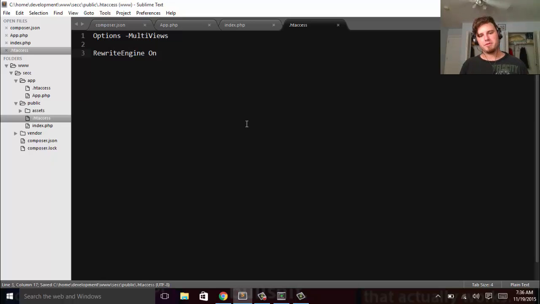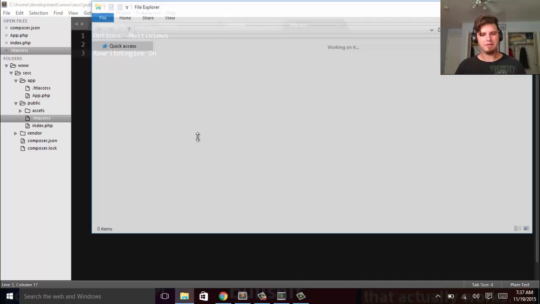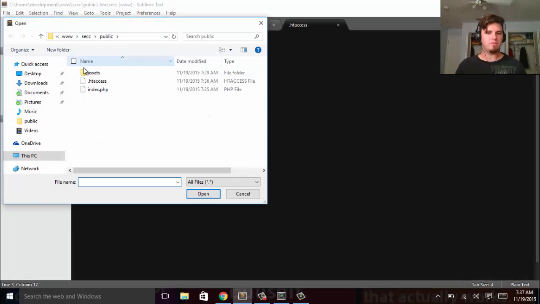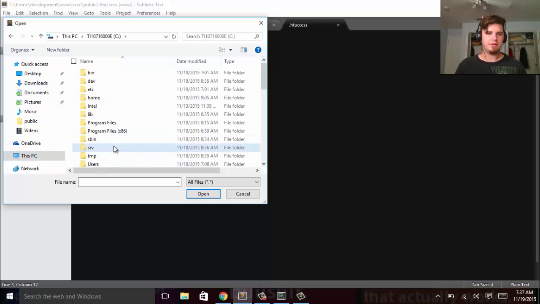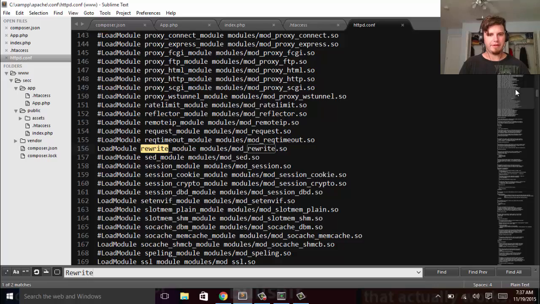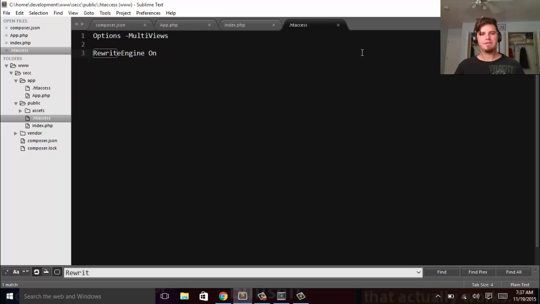And you need to make sure that you have the module rewrite engine on in Apache, which I believe it already is in XAMPP, but the way that you can tell is, well, let me see. We'll just file, open file, and go into this PC, and go into XAMPP, Apache conf, the httpd.conf, and then look for the rewrite engine, or the rewrite module. Here we go. This is it, and you see it's not commented out. This is what you need in your httpd.conf file. All right, so we turn on the rewrite engine.